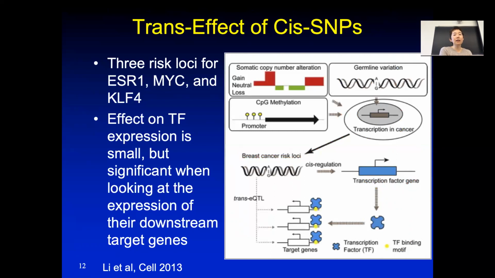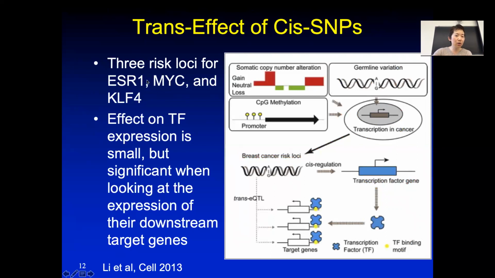Just based on the GWAS studies, if you try to look at whether the SNPs in the enhancer region change the transcription factor expression in a cis eQTL fashion, the trend is not very strong. So maybe there are gene expression changes, but they are very, very small, because transcription factors are not usually expressed at very high levels. When the expression level is lower, it might be pretty noisy. You may not see a very strong signal.